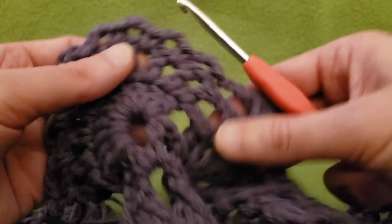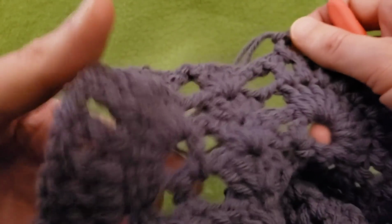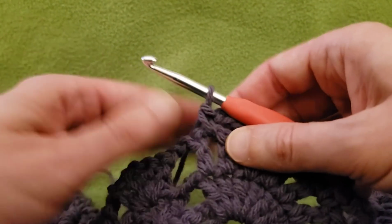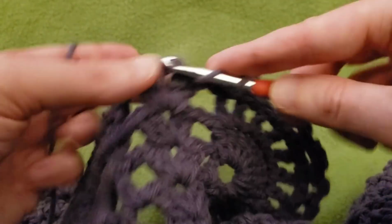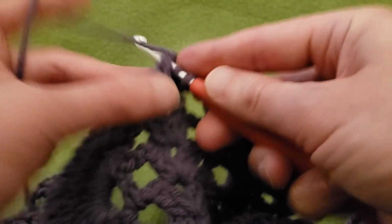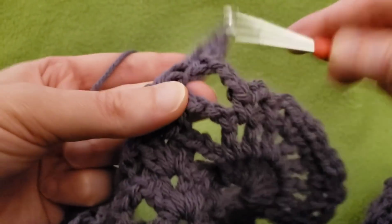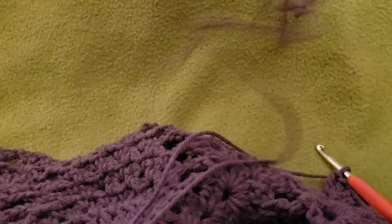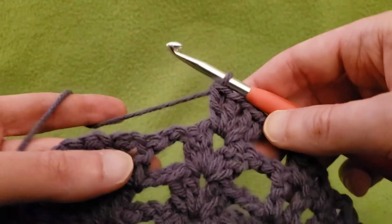Okay, and we should have what, 8 loops, right? 1, 2, 3, 4, 5, 6, 7, 8. Yep. And we have reached the top spine. So chain 3, cluster in the cluster. So that's 2 doubles, chain 1, 2 doubles. Okay. And working our way down the other side now. Okay. Give me a moment, I'll be right back.